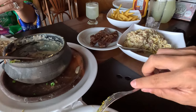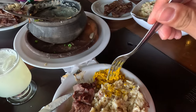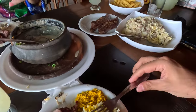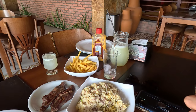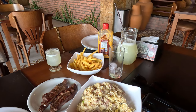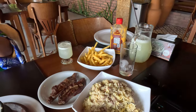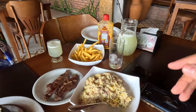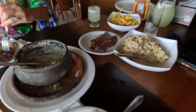So this, you have it always at all the restaurants in Brazil, that you mix it with the meat and with everything else. It gives it a nice touch. And I must add, in Brazil, food is in general very salty. And after a while, your mouth gets used to the taste of having everything salty. So today I just tried one of the pieces of French fries and it has no salt. I was actually shocked. I was like, oh my God, no salt at all. But honestly, everything else really, really good.